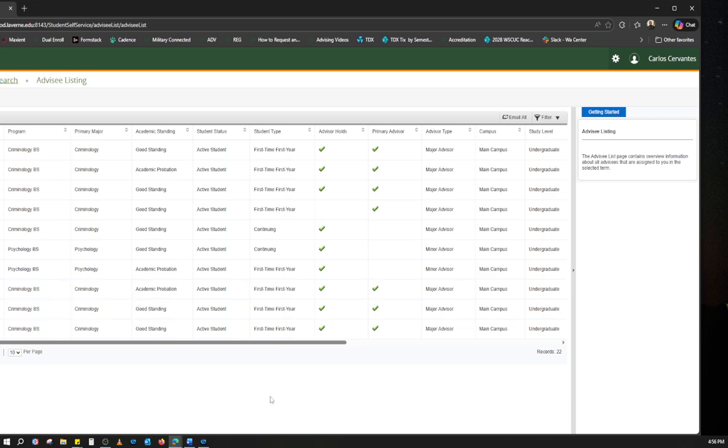There are several known deficits to this roster. One, the Excel file that you download does not include the student emails. So if you want to email your students as a group, you will need to do so directly from the browser by clicking on Email All, and that will automatically populate the default email software on your computer.